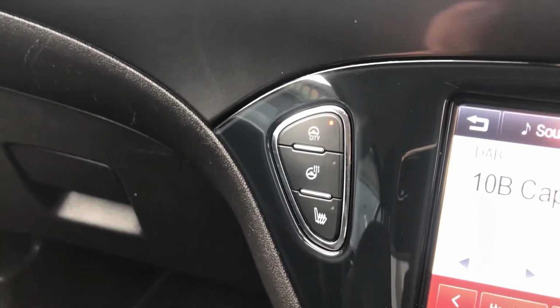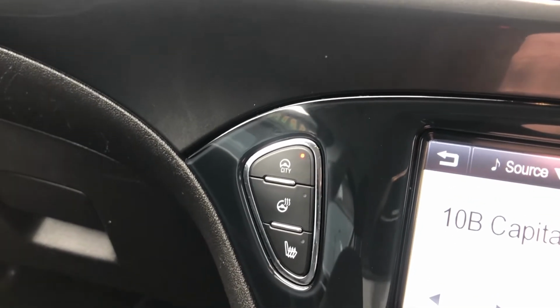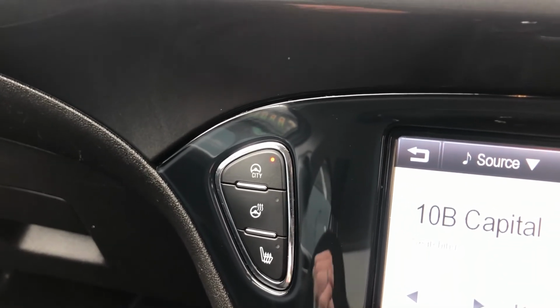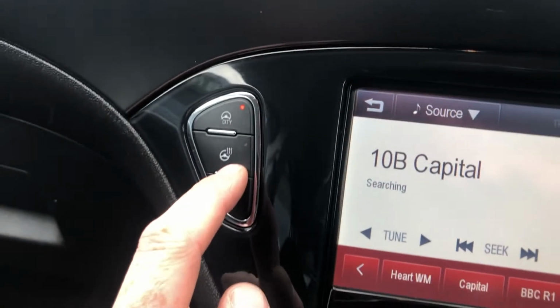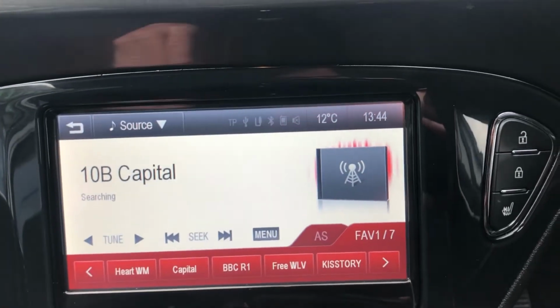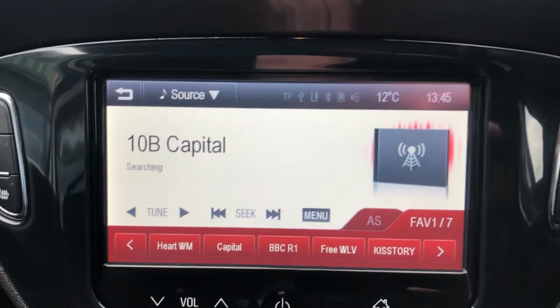Now, what you've got firstly, of course, is here you've got your city button, which means you've got loads of nimble uses for nimble driving and hard areas. It just means that when you put that on, your steering's a bit tighter and it allows easier movement and transportation through potentially tight areas. Heated steering wheel, as we've said, and heated seat for the driver and passenger. Told you it was well spec'd. And you've also here got the automatic lock and unlock for your central locking.